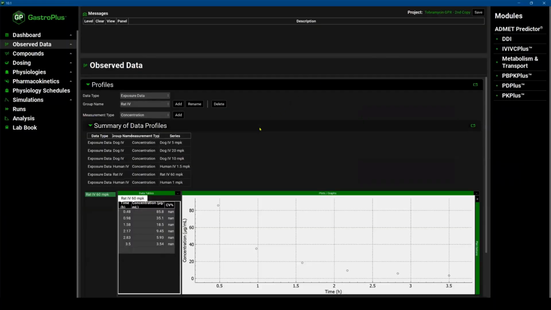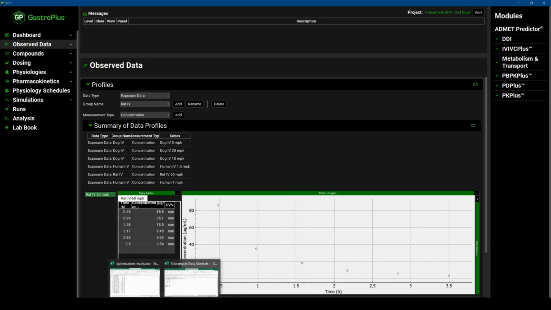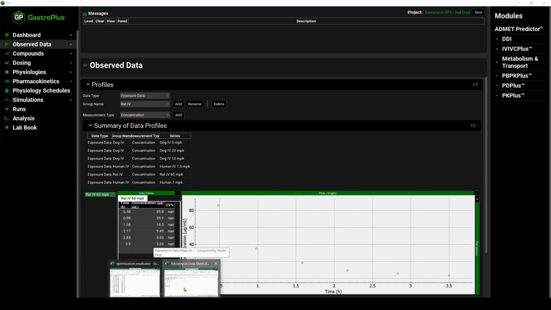Now we will go to our example. Since the example itself is quite lengthy, I pre-created a number of assets. So this way we can focus just on the PBPK module. But before we go through the example, I wanted to show you the data that we have, so experimental data.